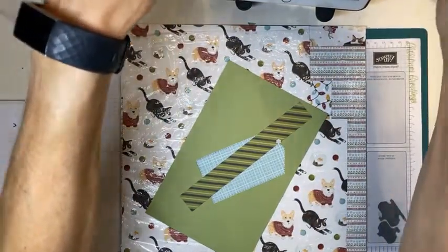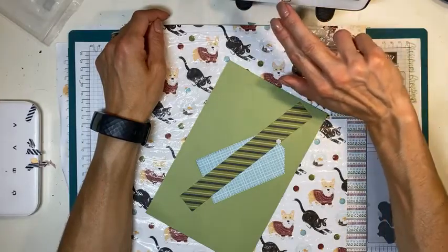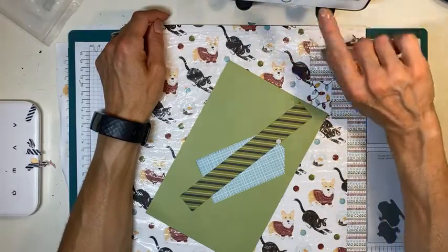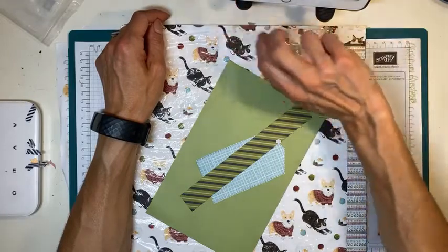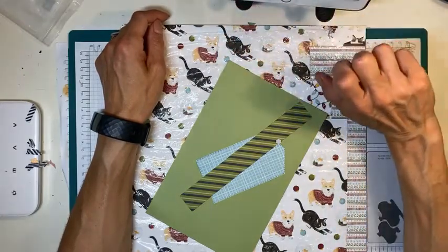So as promised, we are going to be working with the Sweet Stockings suite of products, but making a non-Christmas card.